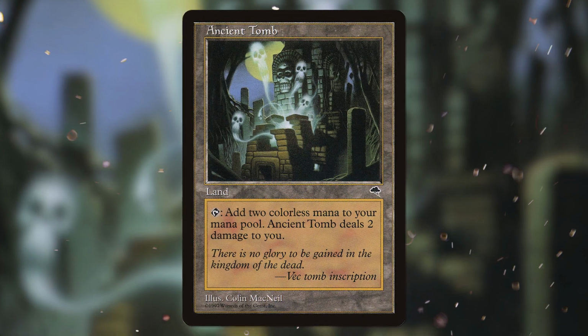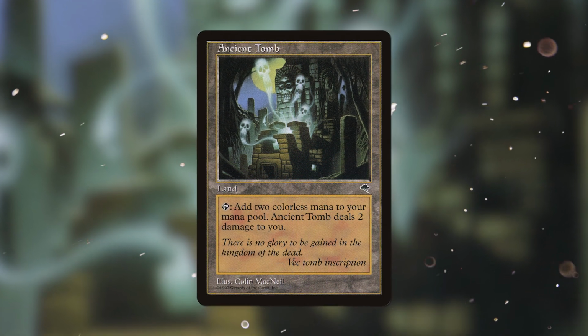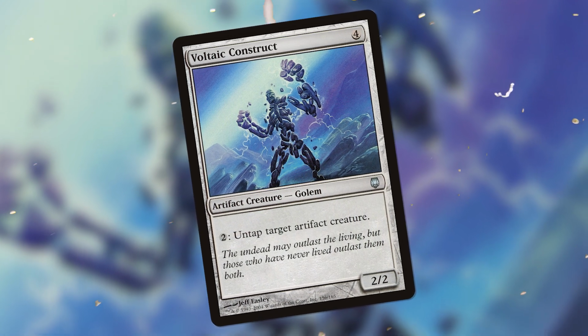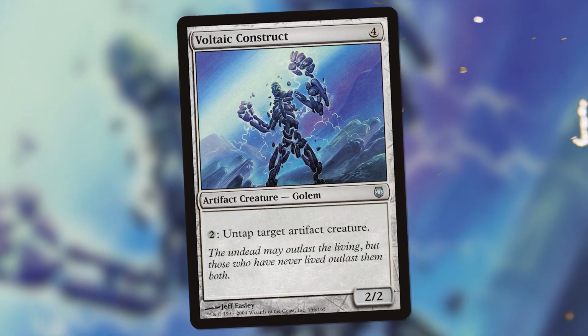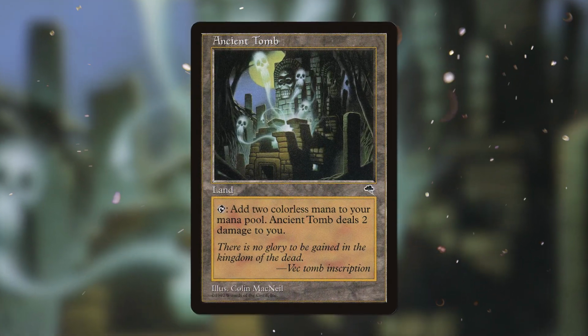Now, it should be mentioned, there are several lands we can animate within the game of Magic the Gathering, but if our objective is to bring our life total down to 0 or near 0, there's no better land than Ancient Tomb. Ancient Tomb is a land from Tempest that states, tap to add 2 colorless mana to your mana pool. Ancient Tomb deals 2 damage to you. Alone, these 2 cards won't do much, but if paired with a Voltaic Construct for 4 colorless mana that reads, pay 2 colorless mana to untap target artifact creature, we can repeatedly untap our Ancient Tomb to bring our life total down to 0.